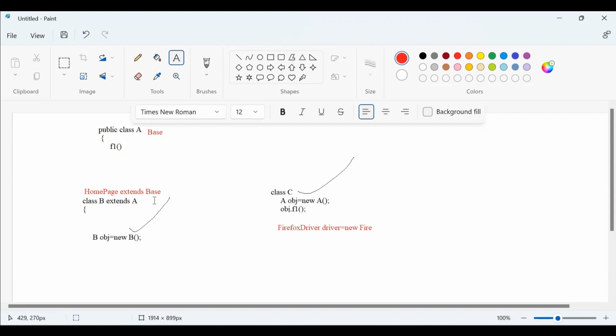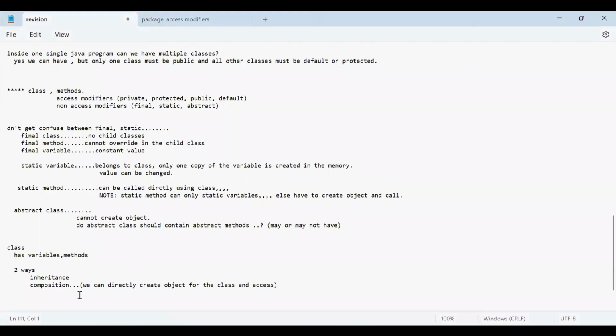The home page and products list page have some common things that I put in the base class, and I did inheritance, right? So if you want to access the methods and variables of a class in another class, there are two ways: inheritance, and the other way is composition. What concepts should you learn in Java? Classes, variables, methods, and how to reuse them.